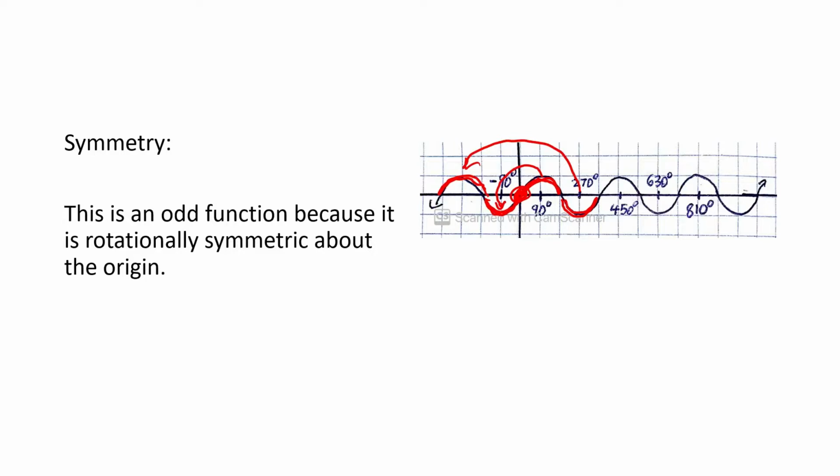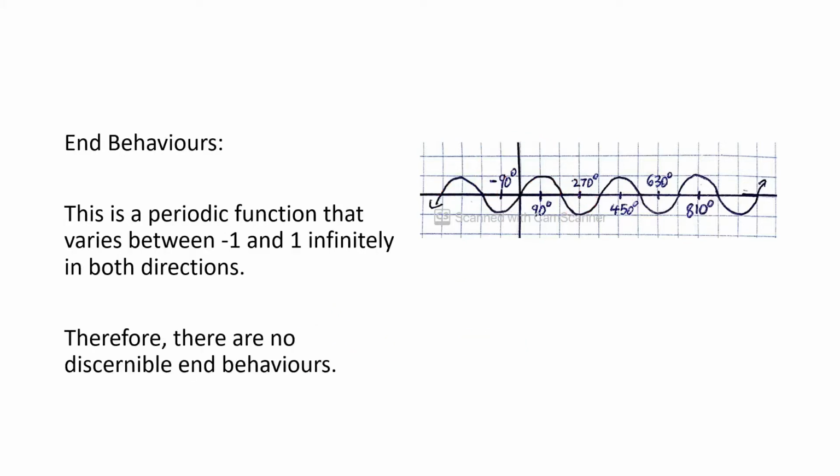It's an odd function. And if you recall, algebraically what that means, odd functions, it always means that f of negative x is equal to negative f of x. So looking at the graph, we see that it actually means that sine of negative x is equal to negative sine of x. And that's something we're going to go into in the trigonometry section of this course much more.